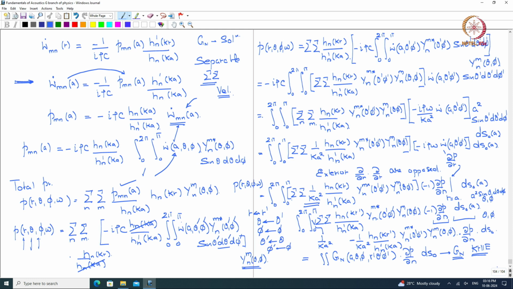Okay, so I will stop the lecture here. Next class I will show you the same pulsating sphere using boundary matching technique, and then we will look at that solution in a little bit detail, look at how velocities behave in the near field and far field, and get a physical feel for that picture. Close it now. Thanks.